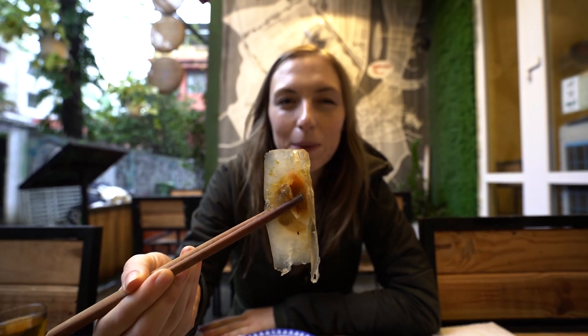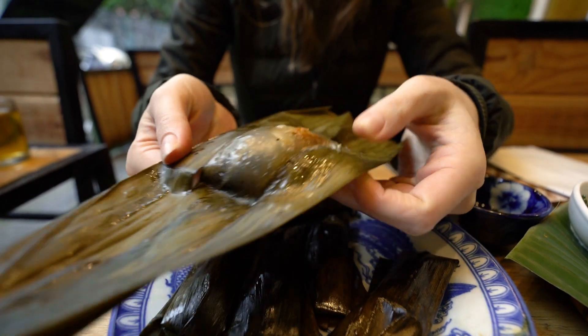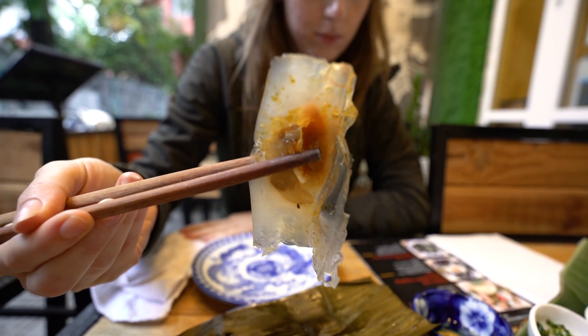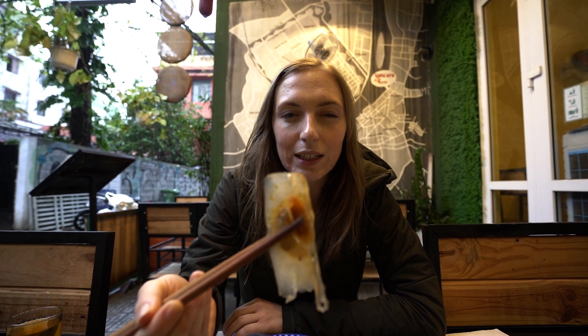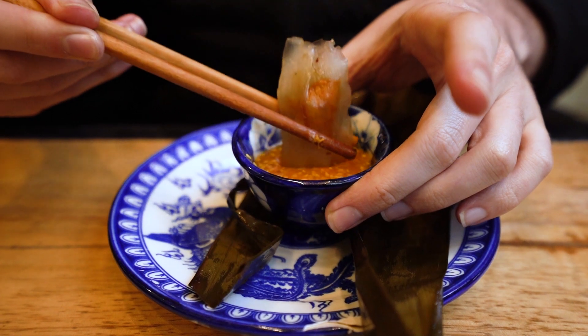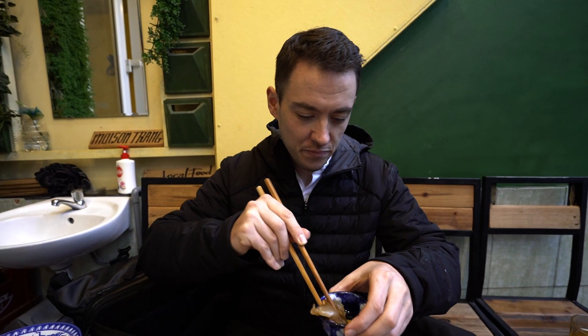This is banh lop. It's described as a clear dumpling, which you can see, filled with shrimp and sliced pork belly. It looks pretty delicious — it's kind of like a type of dim sum, but Vietnamese style. After they've mixed the paste of rice flour and filled it with shrimp and pork, it's placed into a banana leaf which is then steamed. It's so unique and I've never had anything like this before. It's served with fish sauce. Here goes nothing. I'm really unsure about it. I'm on the fence about this one — not 100% sure how I feel about it.